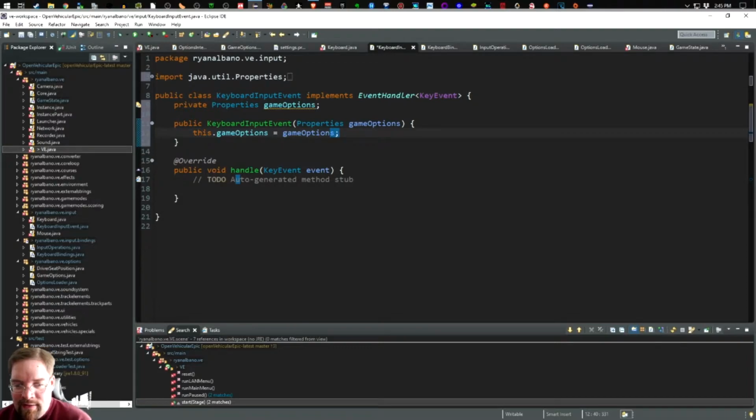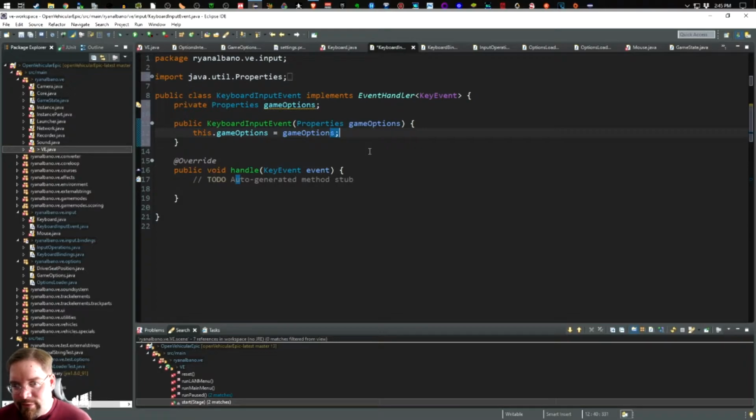Now, undoubtedly, you're looking at this and going, but wait, you're implementing an event handler and you're putting a constructor in this. Well, yeah, when I go to set this event handler on the scene, I'm going to have to make sure that I have options loaded and all that stuff going. Which I think is reasonable, because there has to be some order of operations enforced, right?